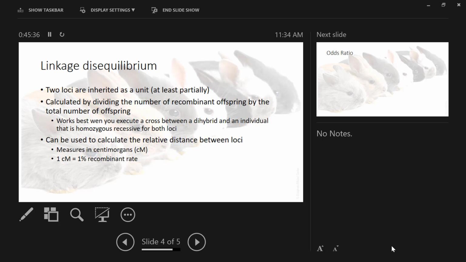Why? Because the chromosome is linear, but that's way too simple to think of what the chromosome actually is, because the chromosome folds over and different regions of it associate together. So you might have two loci that are really far apart on the chromosome, but those two regions of the chromosome are always associated together. And so they are inherited as a unit oftentimes, even if they're far apart on the chromosome. Yeah. So 0.2 would be how many? 20 centimorgans. Mm-hmm. Yep, 0.2 would be 20 centimorgans.